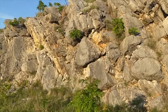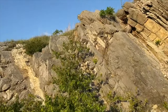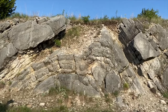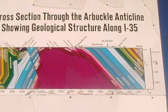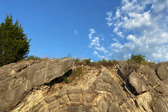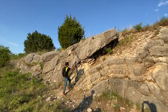The rocks seen here are part of the Arbuckle Orogeny. These rocks were originally deposited horizontally on the ocean floor. However, due to the collision of the continents, the flat carbonate rocks were deformed and folded into a geologic structure known as an anticline. This anticline is only a small local piece of a much larger regional anticline known as the Arbuckle Anticline. As soon as the rocks from the Arbuckle Orogeny were pushed up into mountains, they were subjected to chemical and physical weathering. The best way to visualize the erosion is by following specific rock units like the massive blocky limestone at the top across the structure.